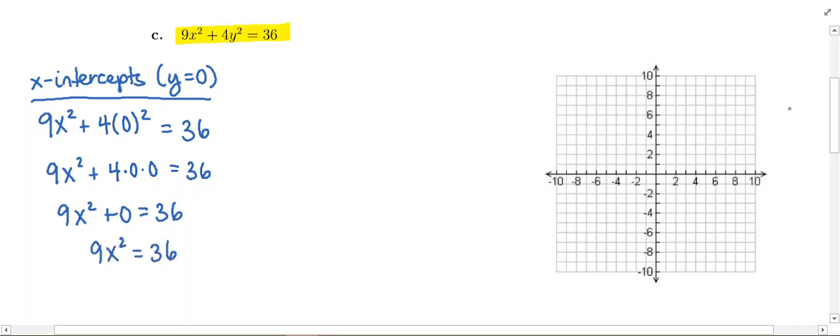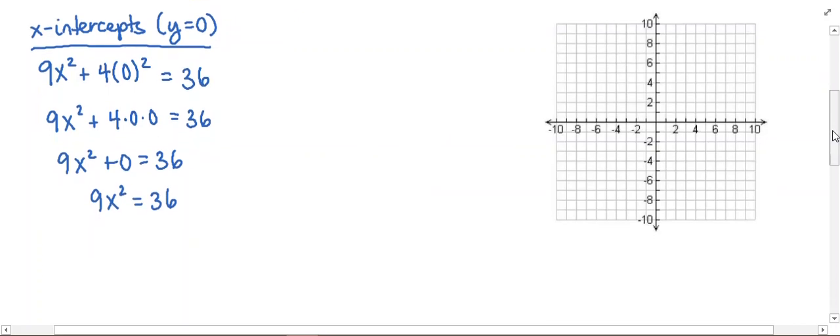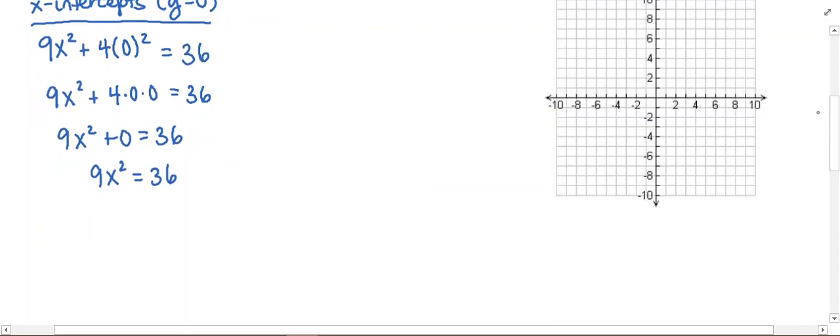So how do you solve this for x? When you look at this, you have to be careful because there is a number in front of the x squared. So you probably see the x squared, and you might automatically think, okay, let me take the square root. And you are going to have to do that, but you need to realize here that only the x is squared. There's no parentheses here.